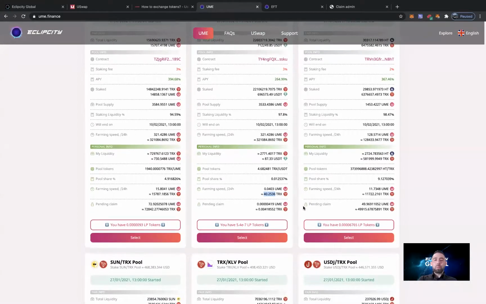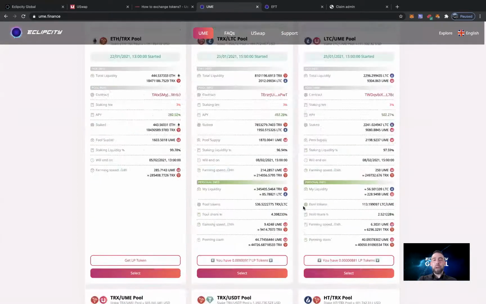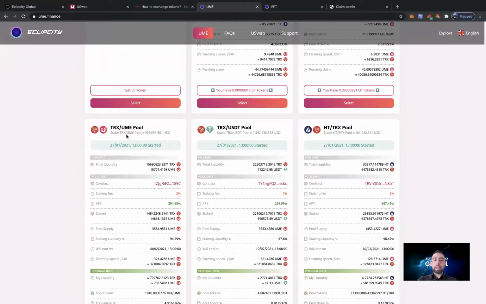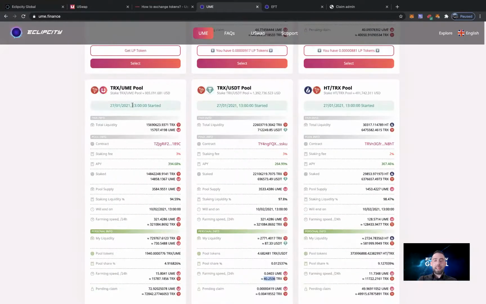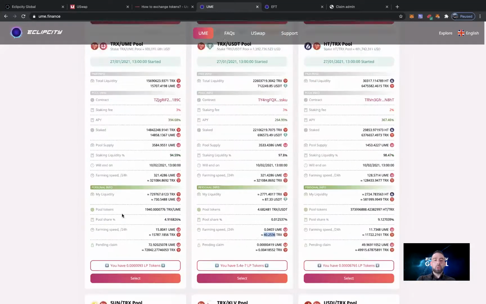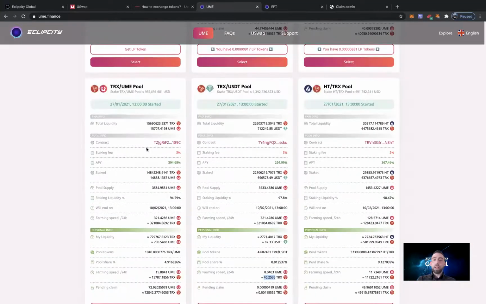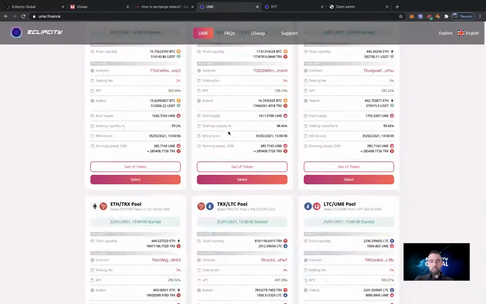You can do so by taking that UME and pairing it with, for example, TRX. And you can add that LP token into farming, and you will now start to farm in 2 pools. So now you have double revenue coming in and you're earning more UME. Now the UME you earn, you can continue to compound to maximize and optimize your UME earnings, or you can actually use that UME to get into the EFT farming as well. Now we're going to talk about that very, very shortly.